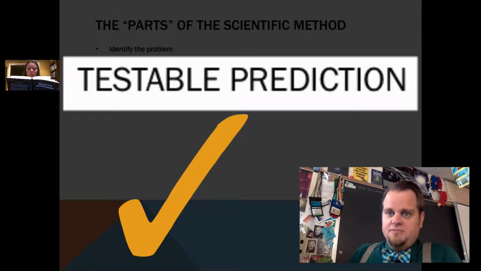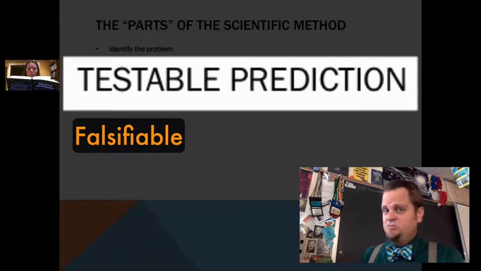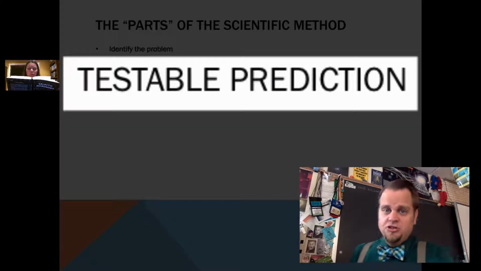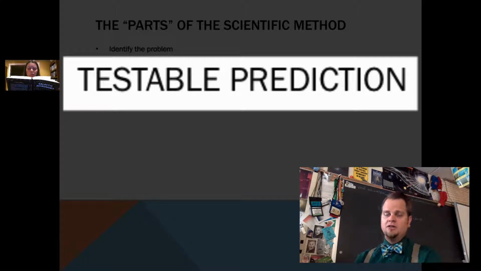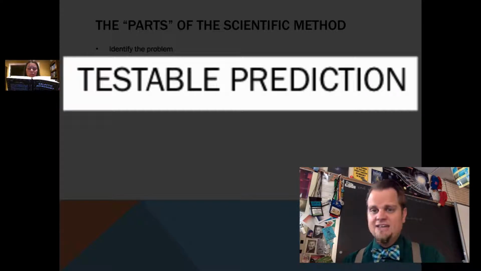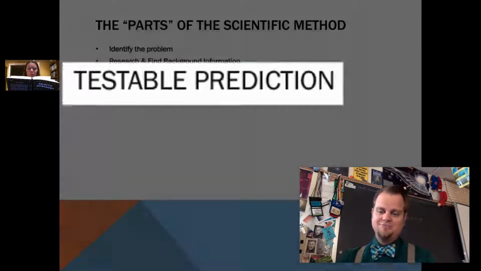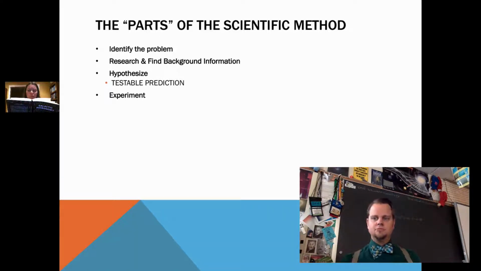Any hypothesis must be testable. It must be falsifiable. If you can't prove it wrong, it's not a hypothesis. Also, a hypothesis predicts the outcomes of an experiment or a particular setup. That's how you determine whether it's right or wrong. Okay? So it has to be a testable prediction. And now here comes the fun part, right? The experiment. All right. Now, I think it's pretty fun, but it's also the place where attention to detail, patience, and discipline end up paying off.